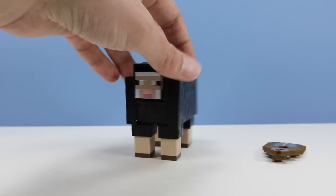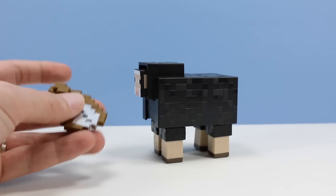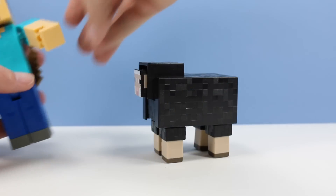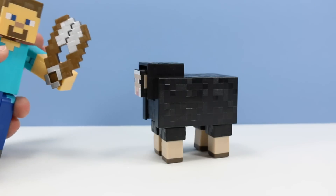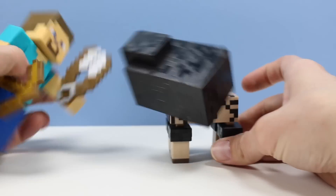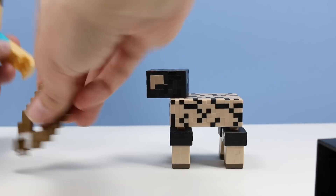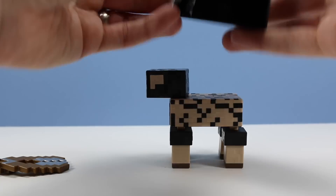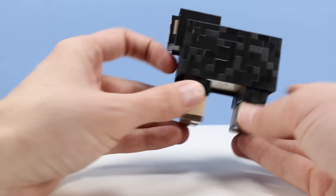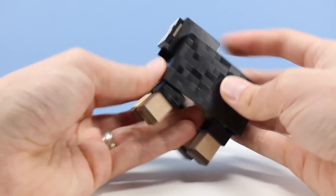Let's get out these shears — it looks like someone can hold onto those shears. Hey Steve, can you hold onto those shears? Go ahead and shear that sheep, Steve. Oh, that worked pretty well actually — just popped right off, little spring mechanism inside. Obviously you don't have to use the shears, just press the button up front and it pops right off. One of the greatest toys ever.